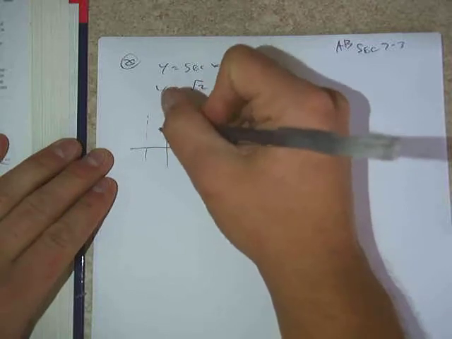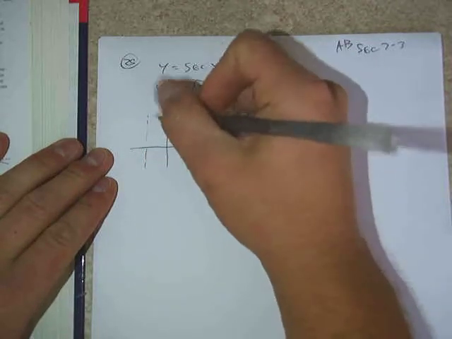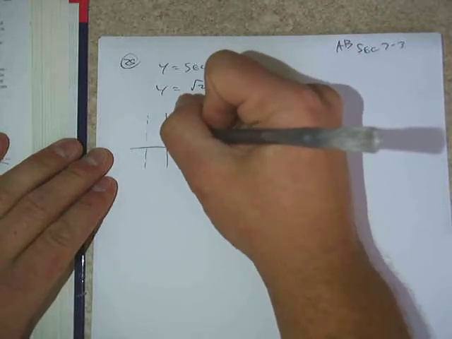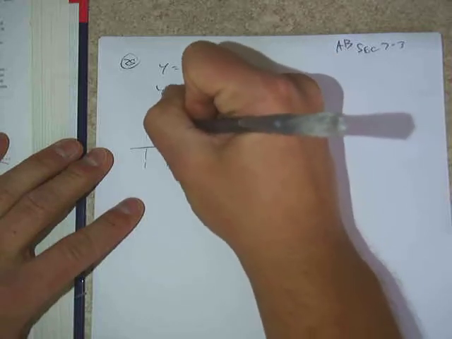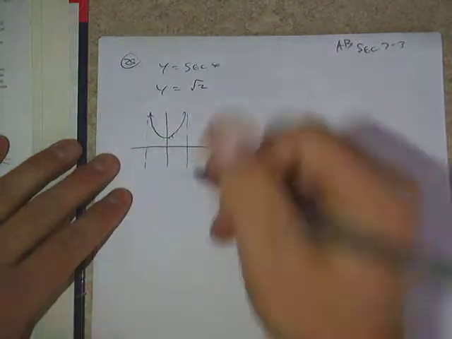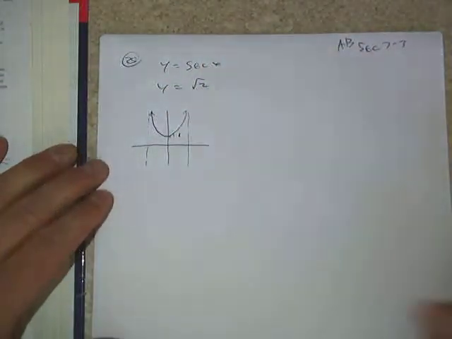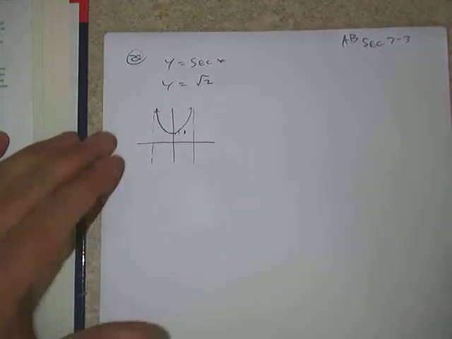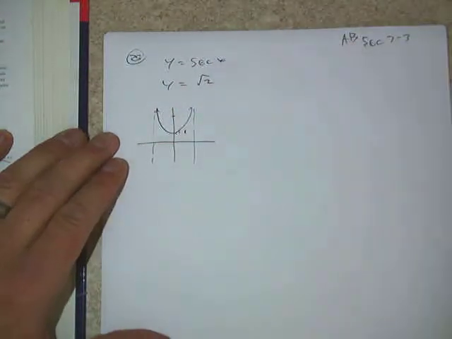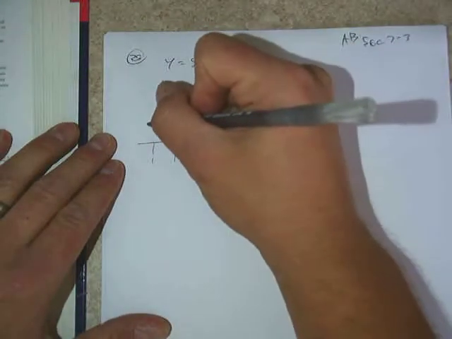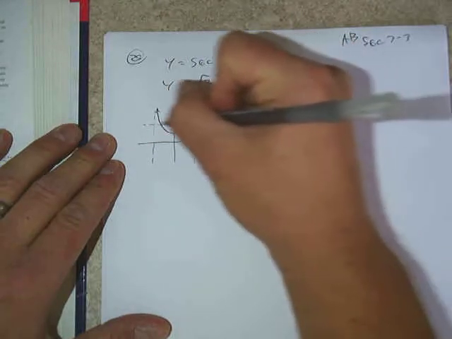If we just do negative pi over 4 to pi over 4, we know that in general it goes down to 1, goes up as such here for the secant function. So again, goes down to 1. And if we draw the line y equals radical 2, we know that radical 2 is going to be 1.4 and some change, so somewhere in this neighborhood.